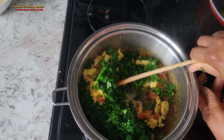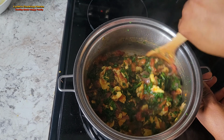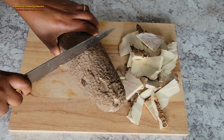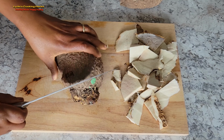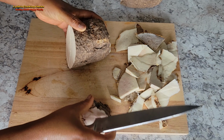You can add more vegetables if you like. Then the last step is to cook yam.